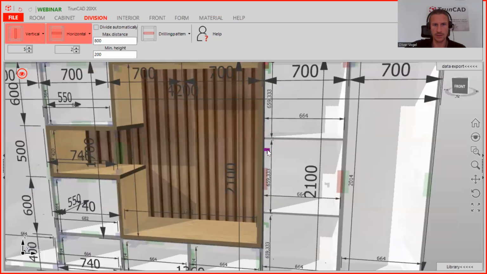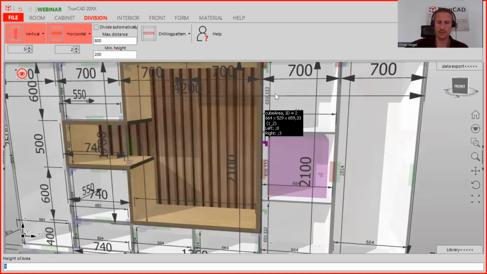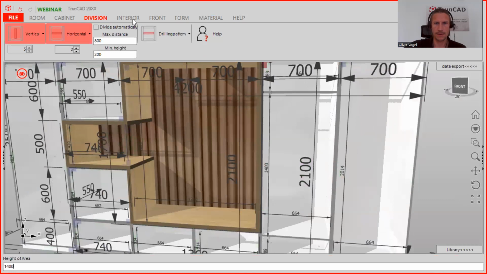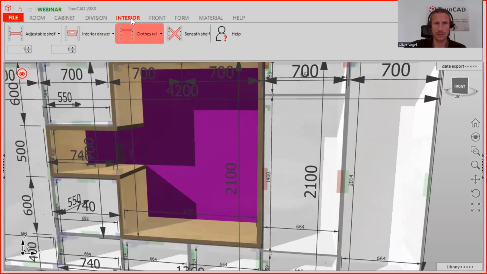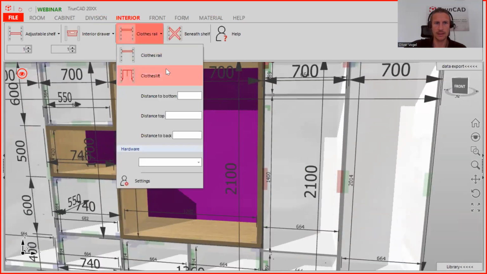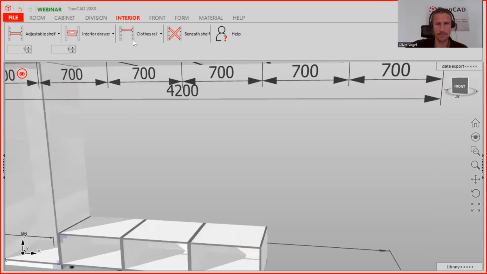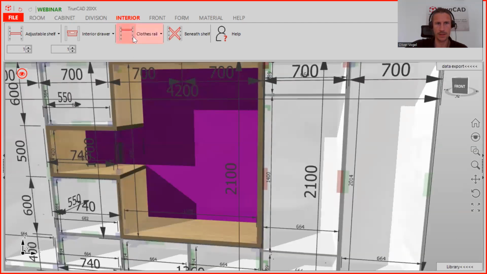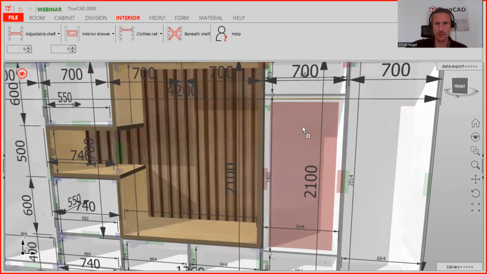Yeah, change here the height of it, and we can here also click in interior and add like a close rail, change the distance to top. Here we choose the hardware, have top fixed or side fixing, and then just dragging and dropping in our area.